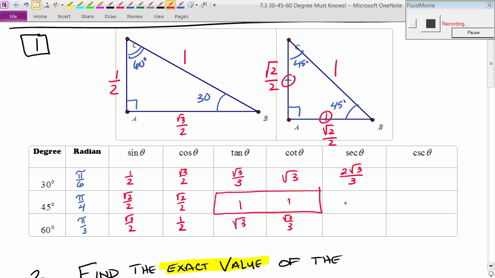45 degrees, yes. Rad 2 and 2. Very good. Therefore, the cosecant of 30 has to also be 2. This is rad 2, and then finally this is just 2 rad 3 over 3. Can you leave it as 2 rad 3 over 3 for the secant of 60 degrees? No, it's not 2 rad 3 over 3. The secant of 60 degrees is 2.